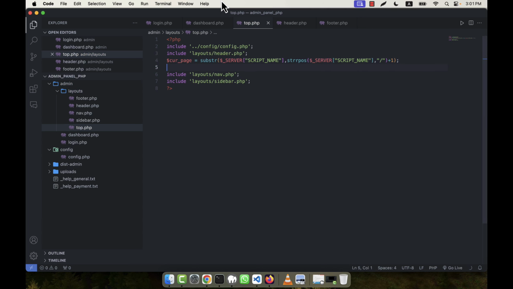Now I will tell my program that if the current page, that means the car page, is not equal to the login page, like login.php, if this is not login, then only these two will be shown. So here I can call end if. So car page not equal to this, here there will be a colon, yes.